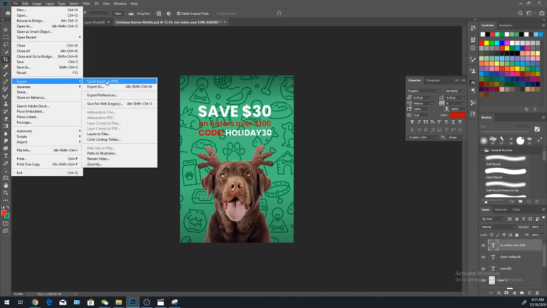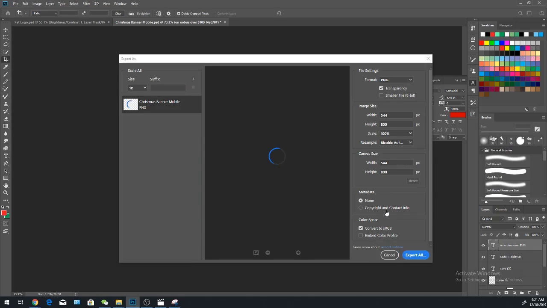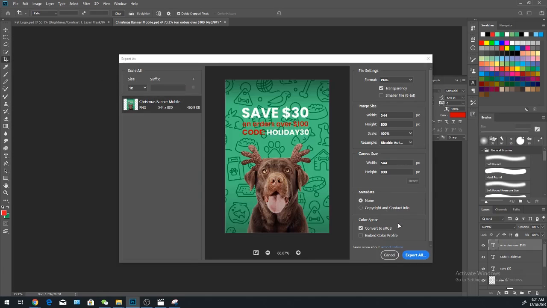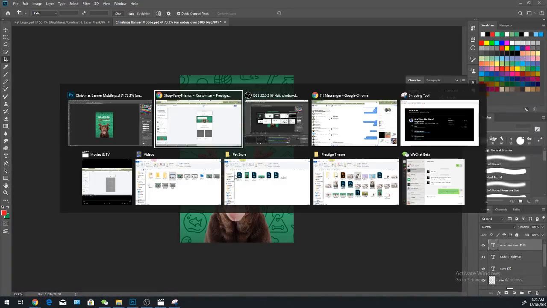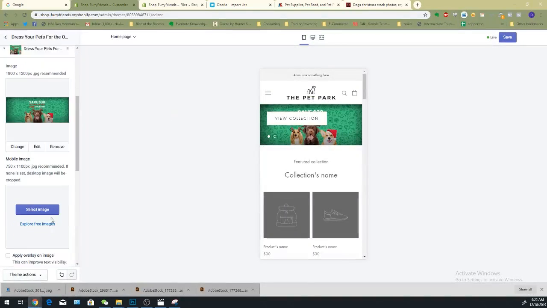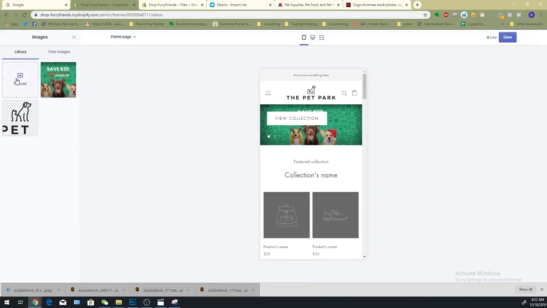I'm going to go ahead and export this as a PNG, and you don't want to use quick export unless you want to compromise the quality of your image. I'm going to make this 544 by 800 pixels, in case you're curious about the canvas size. This isn't necessarily the canvas size you have to use for mobile banners on Prestige. Prestige is a lot more flexible, but you can play around with it until something fits right.